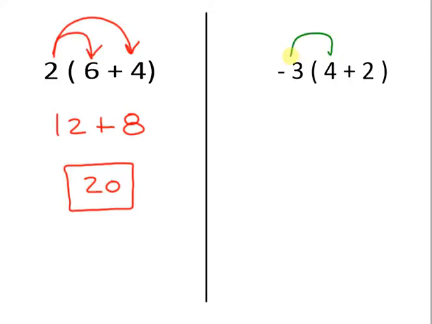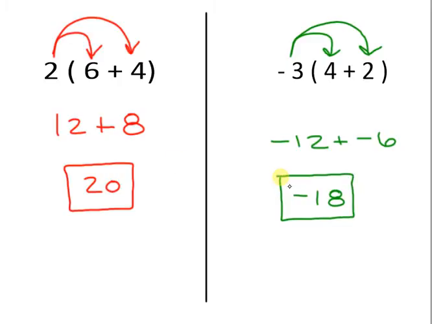Where we get a little more complicated is where we have our negatives here. So this time what we're doing is we're distributing the negative 3 on the outside. So we need to make sure that we remember our integer rules. Negative 3 times positive 4 is negative 12. And then negative 3 times 2 is going to be negative 6. So now I have negative 12 plus negative 6. And that's going to be same sign. We're adding them. So same sign, so we add and keep the sign. So that's going to be negative 18.